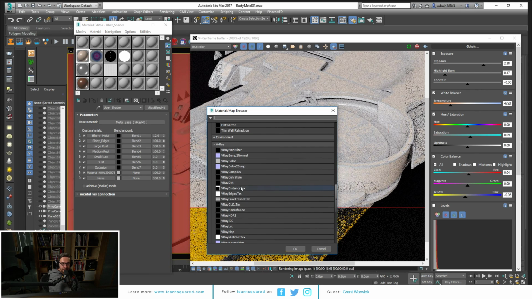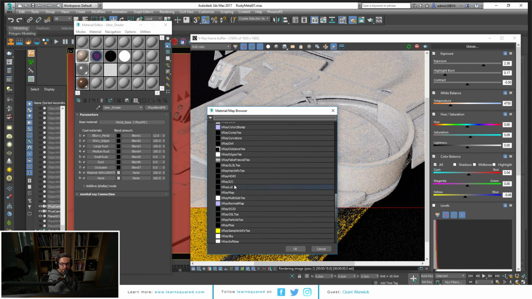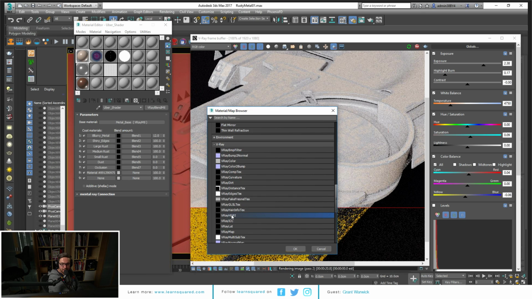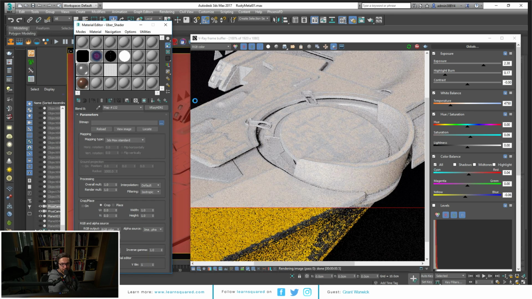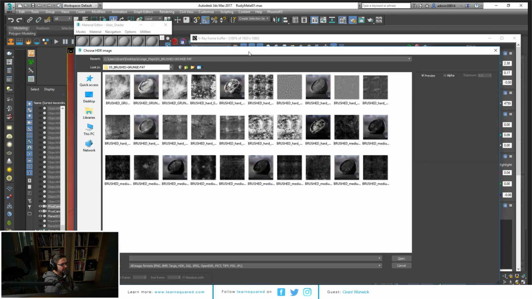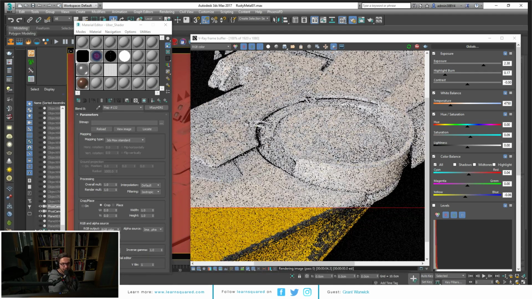Where's my V-Ray HDRI? Let me see if I can find something usable here.